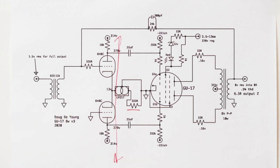In this case, it was pretty small, 0.05 uF is all we needed for full frequency response of this amplifier. And it's got a good full frequency range. It's actually a really good performing little amp, and we'll check on that when we actually test the unit. All right, so that is that. And next thing we're going to do is look at the power supply.